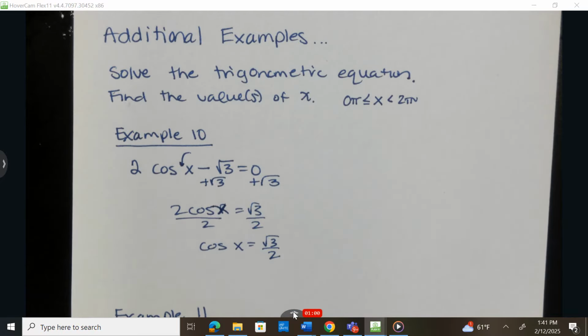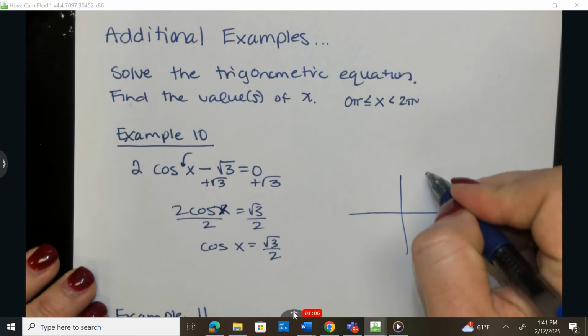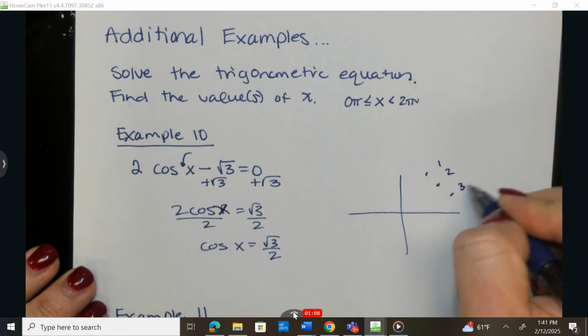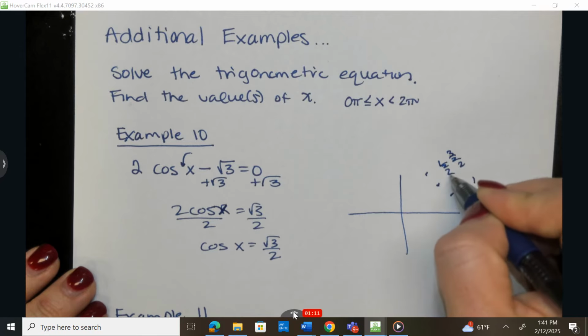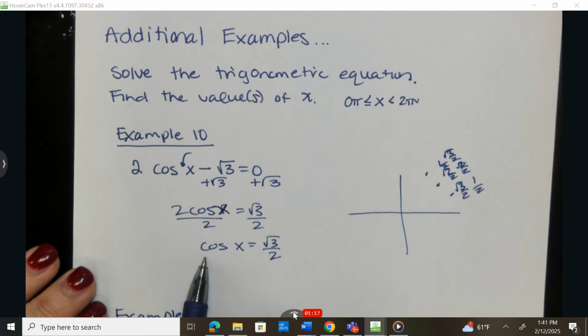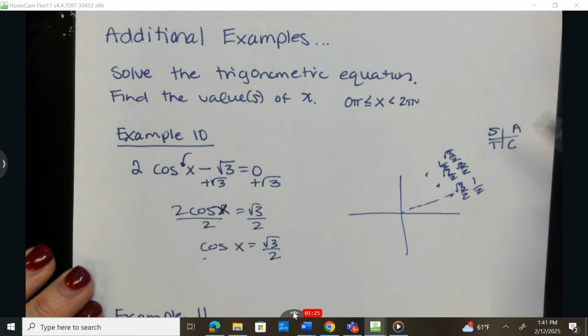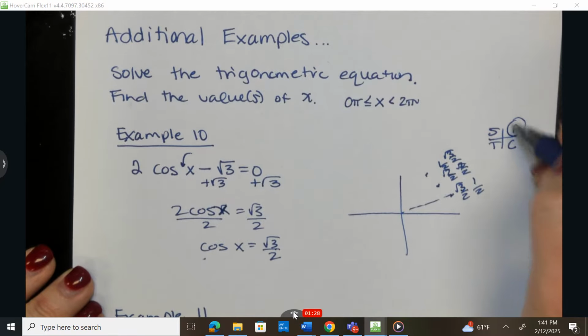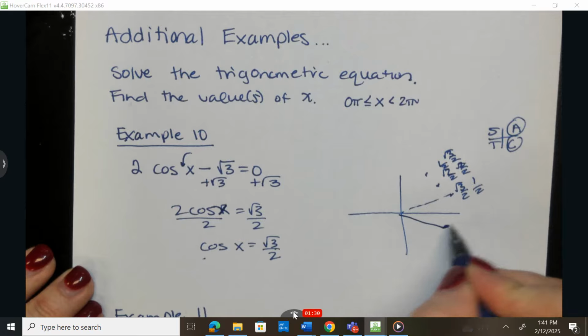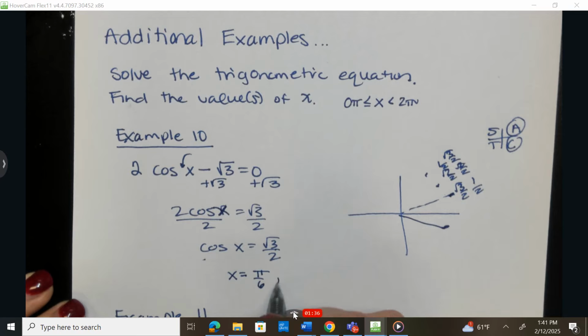Now I want you to begin to practice without using that unit circle. So myself, I'm going to be kind of lazy here. I'm going 1, 2, 3, 1, 2, 3, throwing 2's on the bottom of everything and knowing that on top I have the square root. Okay, cosine is the first number, so that's right here. It's a positive value. All-Star Trig class puts cosine values as positive in quadrants 1 and 4. So I'm looking at these two positions. That would be x equals pi over 6 and x equals 11 pi over 6.